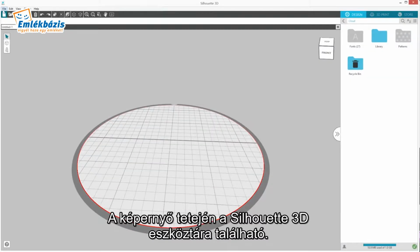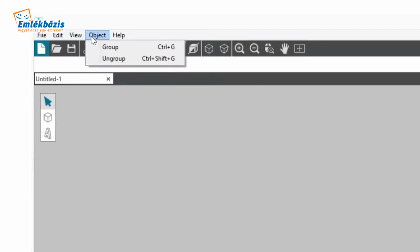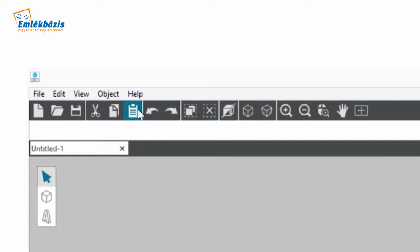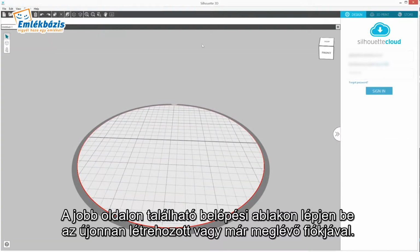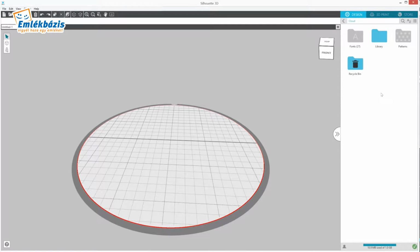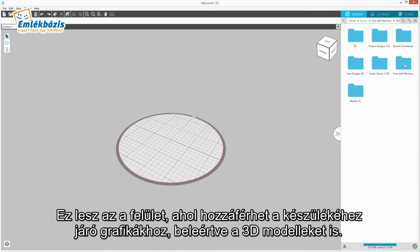At the top of the Silhouette 3D window, you'll see your document tools. On the right-hand side of the screen, sign in to your pre-existing or newly created Silhouette account to access the designs in your library. This is where you will be able to access your designs, including 3D designs for the Alta.